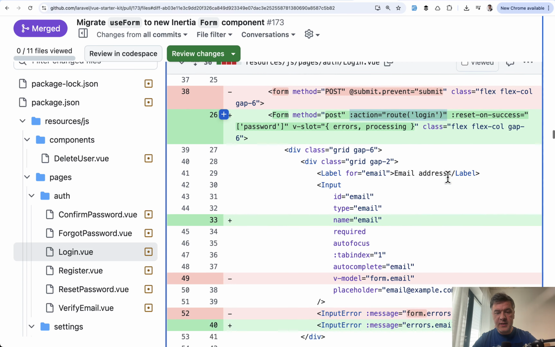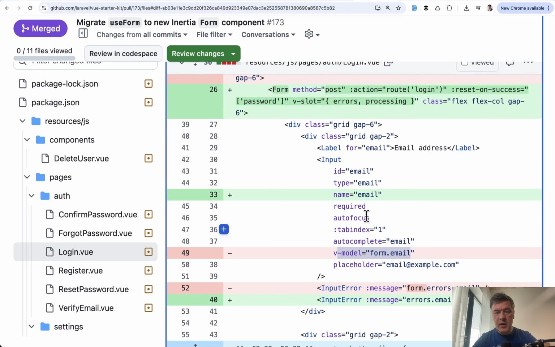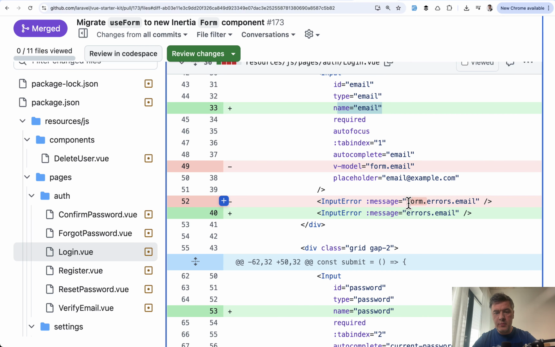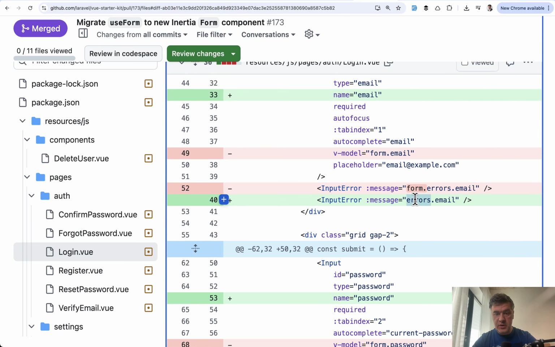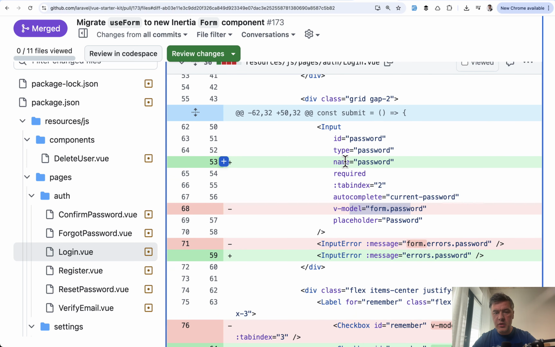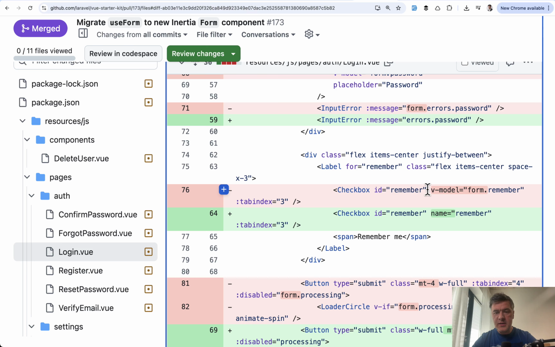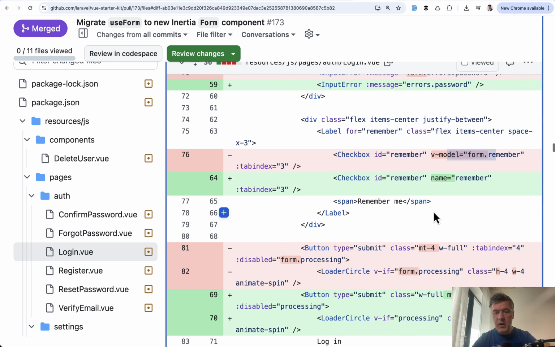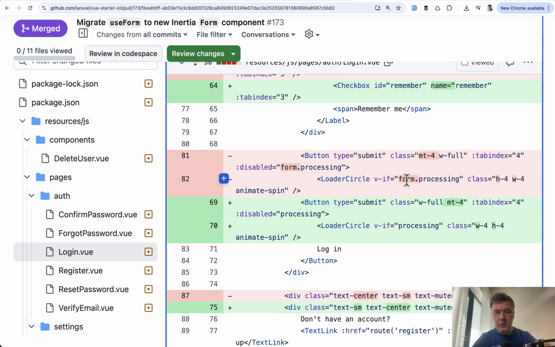And then inside, instead of v-model form.email, you have just name email. That's it. So all those form.something are replaced by just the direct name of errors.email. Same here, no v-model, just name password, and same for form.remember, and also same for form.processing for the LoaderCircle. It is replaced by just processing.